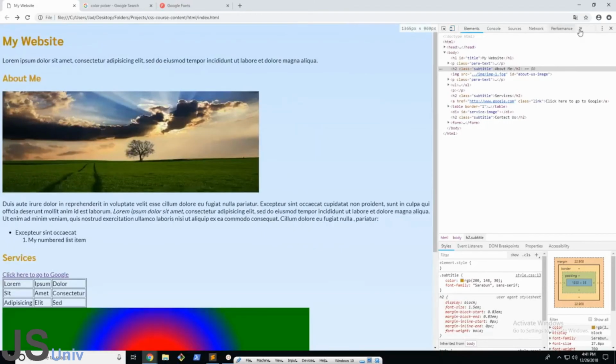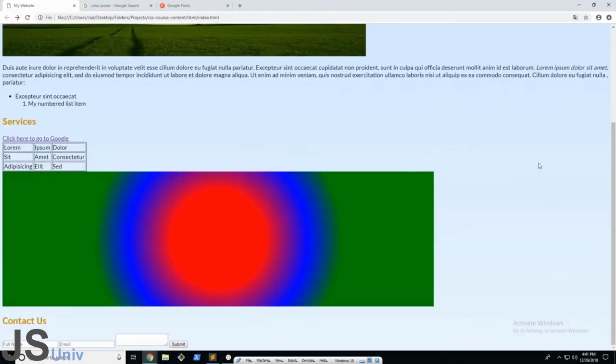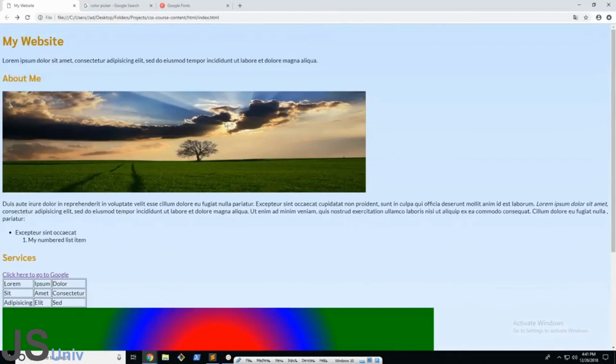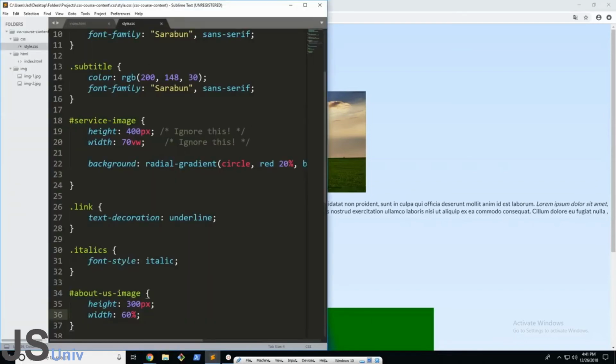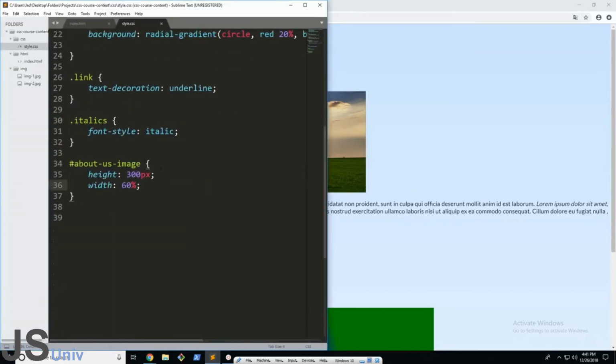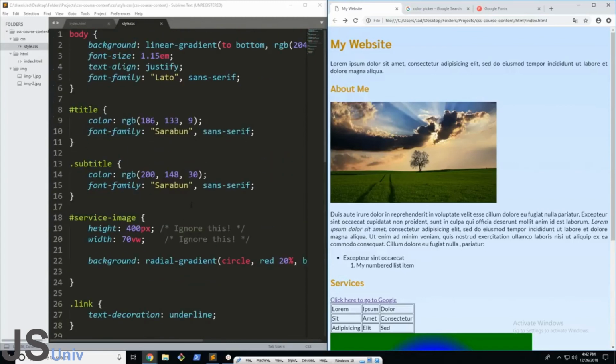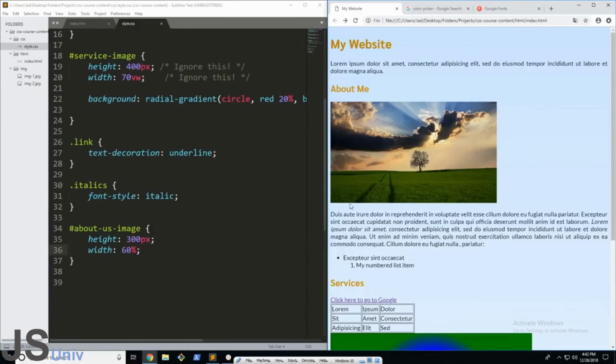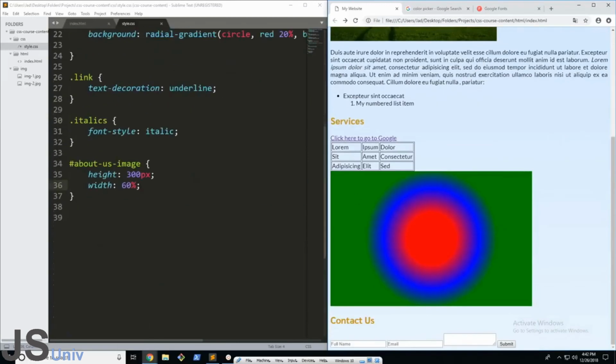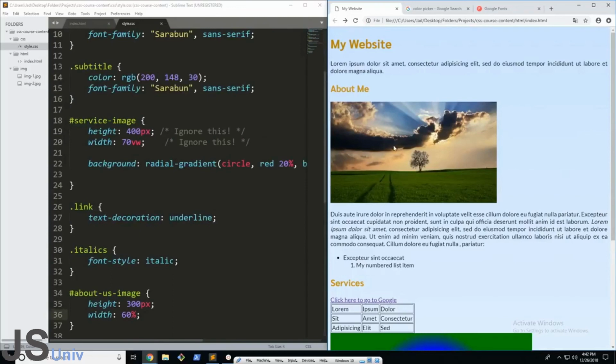So I'm going to close this off now, and you can see that our website is looking good. Obviously, our image here looks quite weird, but like I said, it's all about experimentation. You're supposed to see what works, and you don't have to use an absolute value. It's not set in stone, but you're supposed to see what works for you, and from there you can set the values. This is just a little experimental thing to teach you how to use these features. This course is all about practicing and getting experience, so you can check out the project files and play around with these values yourself. Really get a feel for how this works.